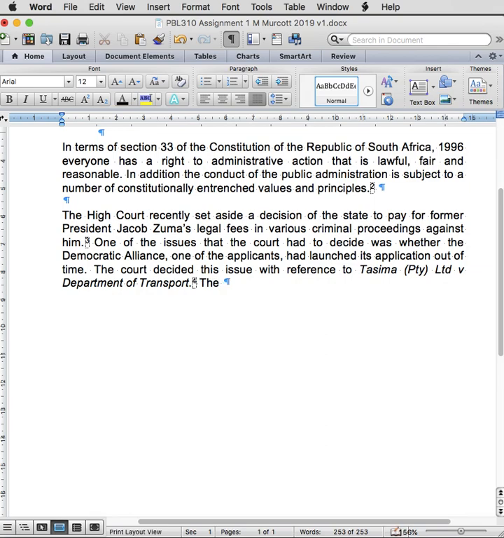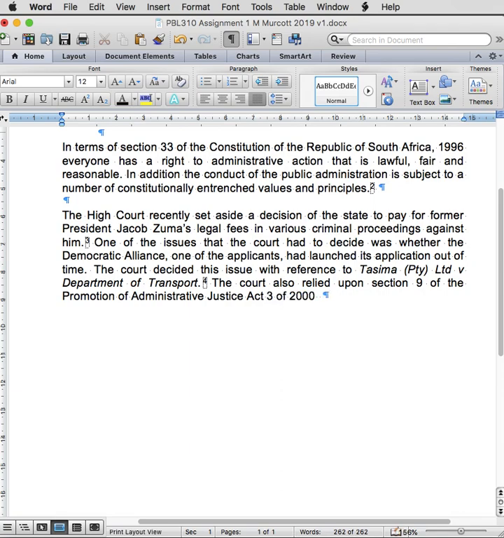So I'm going to say the court also relied upon section 9 of the Promotion of Administrative Justice Act 3 of 2000, and then I'm going to give it an abbreviated name, which I'm then going to use going forward.